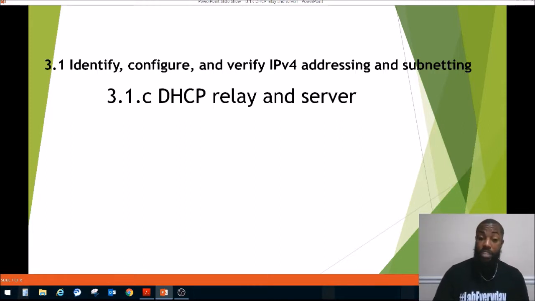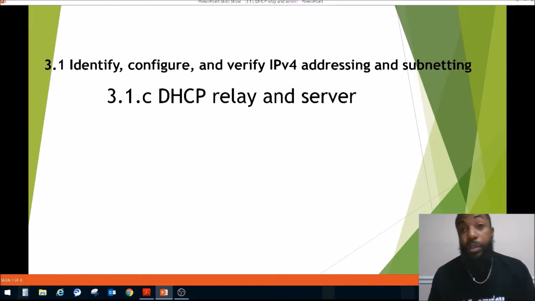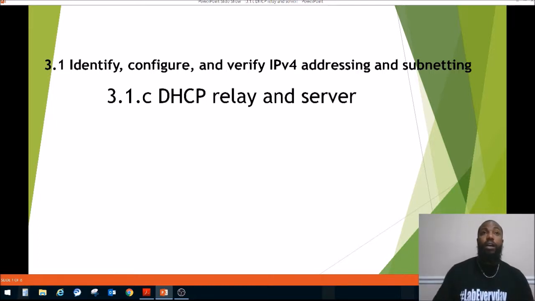Well, how do they obtain an IP address if one hasn't been statically entered into it? If it has to dynamically obtain one, you would need a DHCP service enabled somewhere on your network. Since this is discussing Cisco IOS and Cisco products, we're going to be configuring their services on a router. And that's what a DHCP service does.